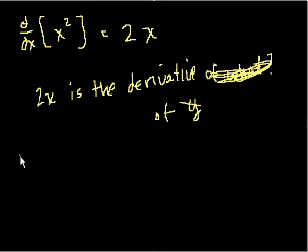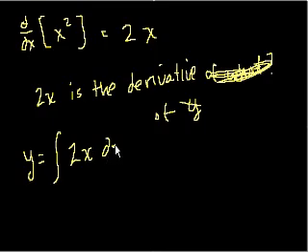Then we can say this. We can say that y is equal to, and I'm going to throw some very fancy notation at you, and I'll explain why we use this notation in a couple of presentations down the road, but you just have to know at this point what the notation tells you to do. It's really just the antiderivative or the indefinite integral. So we could say that y is equal to the indefinite integral of 2x dx.